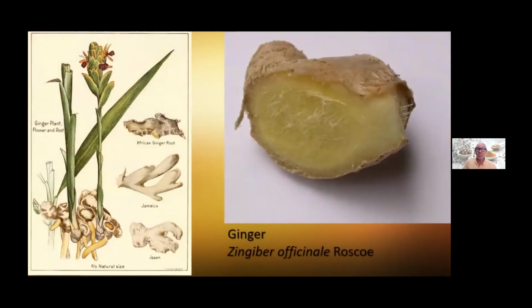So let's go from tip to toe and have a look at some roots that have found their way into our spice cupboards today. Ginger being a very popular root spice. Technically it's a stem, but we won't split hairs today. It's underground, we'll call it a root. The ginger root, a tropical grassy plant, has very thick underground stems, these thickened roots, very juicy, they hold lots of water.